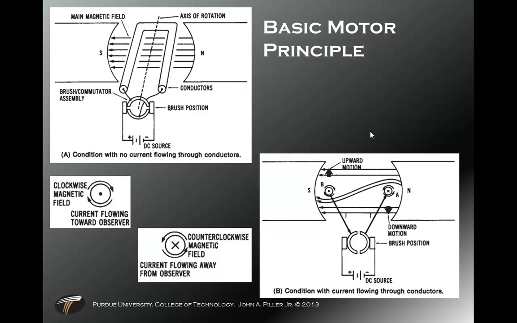So here, B is coming at you, so your thumb of your left hand points at you, your fingers curl around and point down to the right in a clockwise direction. At A, turn your thumb the other way with your left hand, and the current is flowing into the page, and the coil, the magnetic flux that's created because of current flowing on that conductor is going in a counterclockwise direction. And so we have an upward motion with the B and downward motion with the A, opposing the magnetic flux of the permanent magnets.